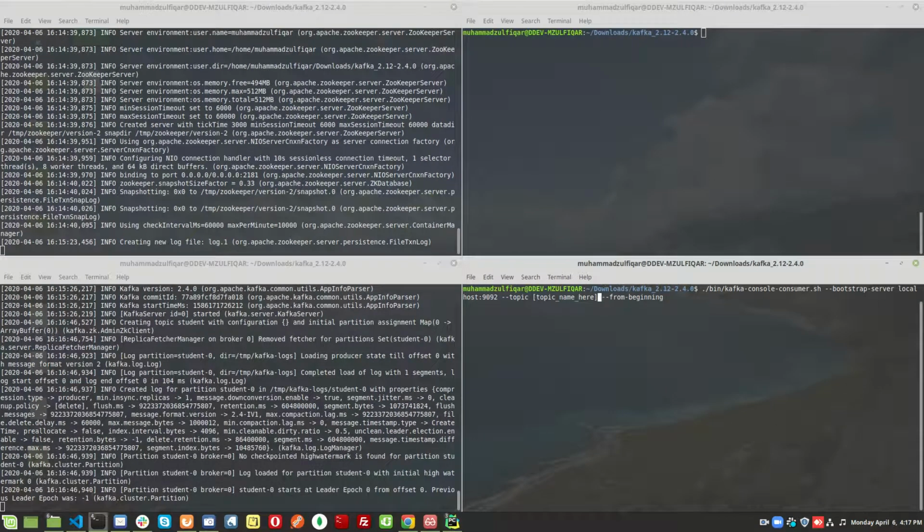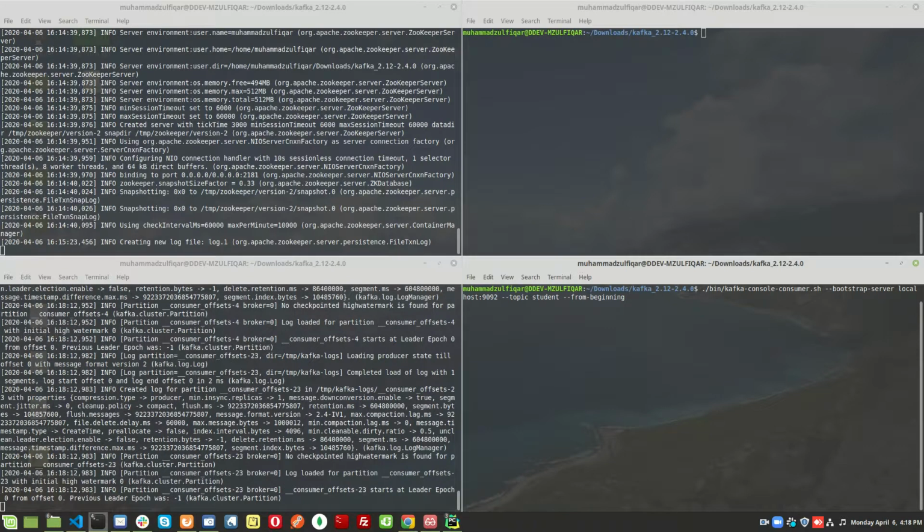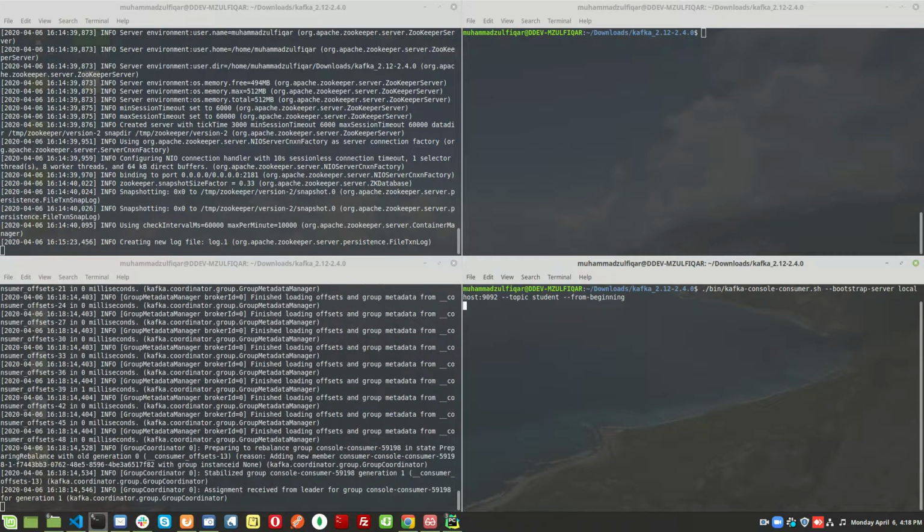Here you write the topic that you want to consume data from. This command will consume data from the student topic whenever data is published on it. Here you can see the data is shown below. I just press enter, so now this command consumes or listens to data from the student topic.